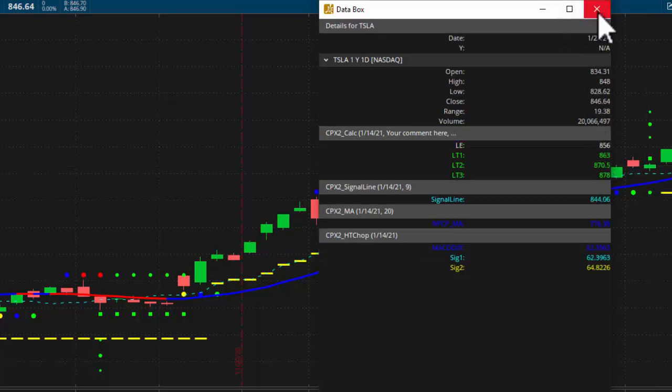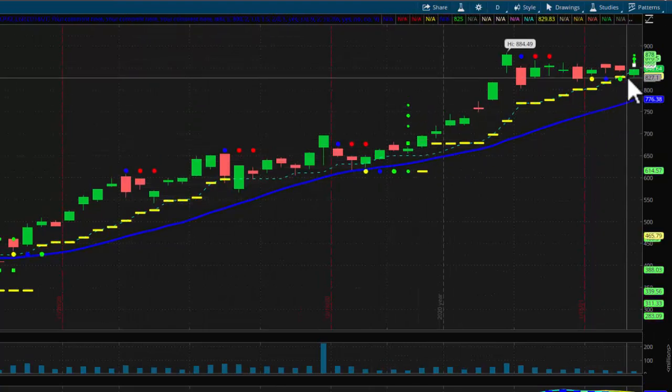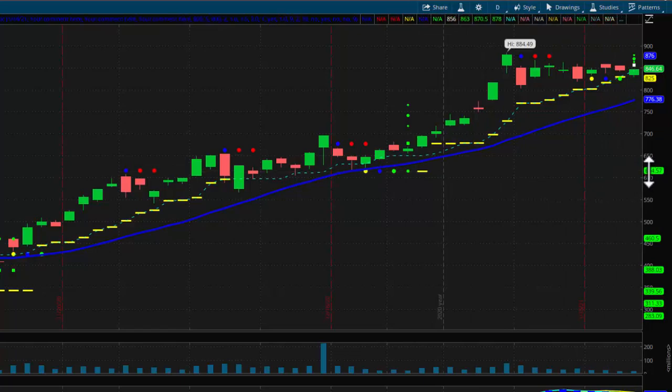Another thing you can do, and this is what I do like about Thinkorswim, is that when the setup is happening in live time, the numbers will brighten up in the color of the trade. So you could literally just look to the margin and see the trade without the data window. And that's how I have learned to use Thinkorswim charting when I'm trading this style with Counter Punch.